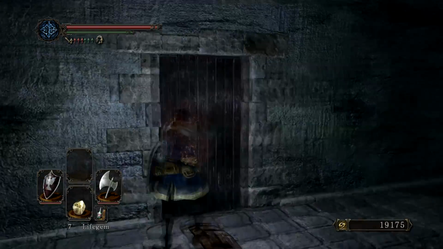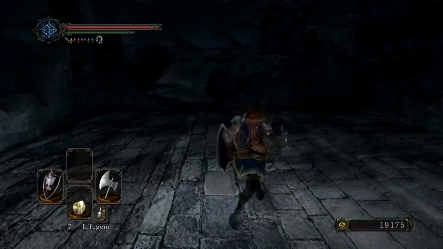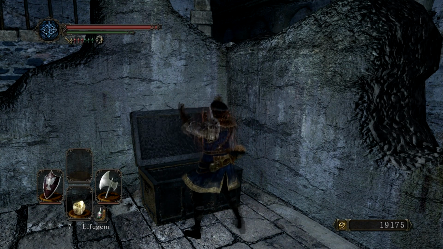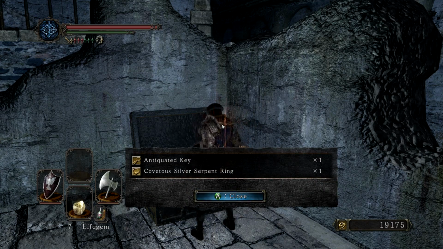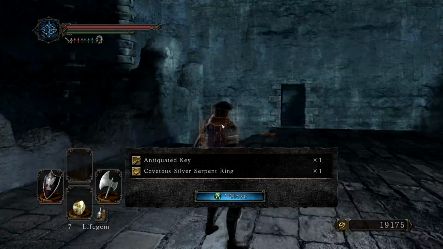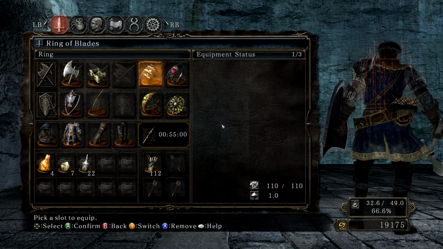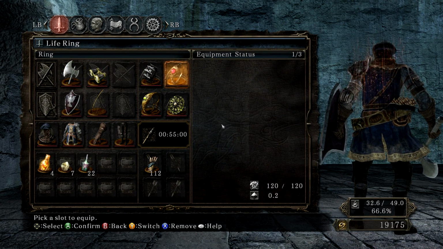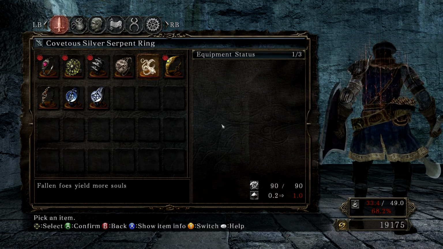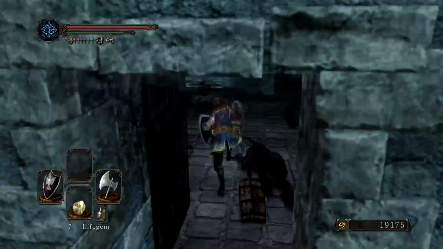Okay, so we got rid of that. We can open this door and move on through. And out here, we're going to get a key and a ring. Antiquated key, we'll come to that in a little bit. For now, just know it's a key to a door out in this zone, and a Covetous Serpent Ring. That ring, we're going to probably put in place of... What ring is this? This is Ring of Prayer. Yes. This boosts the number of souls we pick up from fallen enemies. So it just gives us more souls. More souls is always good in a Dark Souls game.